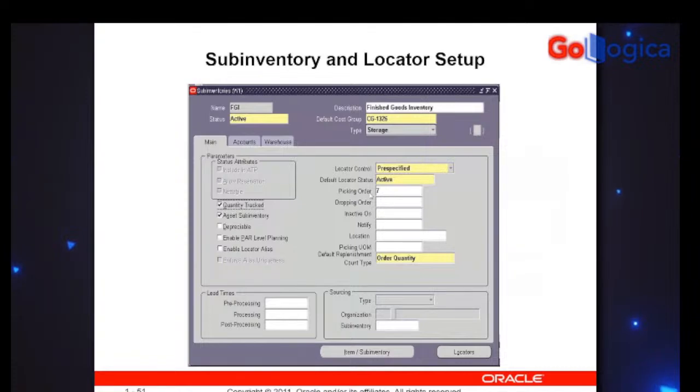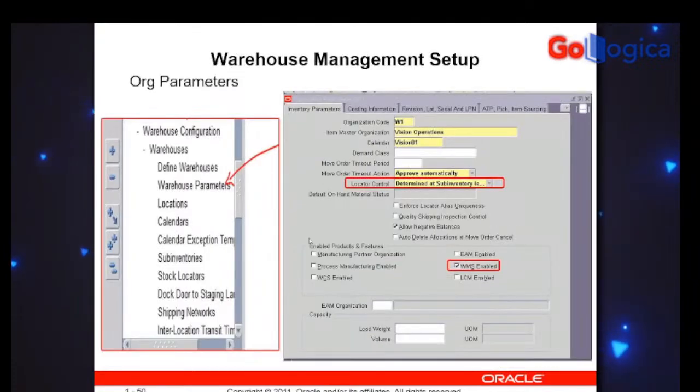So this is one of your warehouse parameters screens. I just wanted to show you the screen right now because it is more interactive. Whenever you define an inventory org, you need to enter some of the details here. And when you enable WMS, you need to check this checkbox. Once this is checked, your WMS is enabled and it can't be reverted back. And here you can also see WCS enabled, right? So here comes the warehouse control system. Enabling this is also going to enable your WCS.